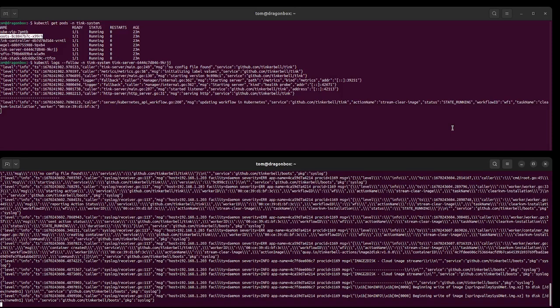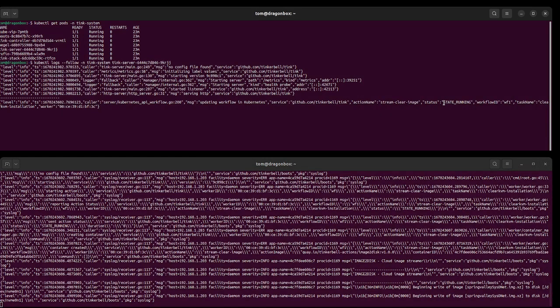Stream clear Linux is now in state running. The device itself and the agent on the device is actually beginning to pull down that compressed file. It's a compressed file, so the agent itself has to uncompress it on the far side, and once that's done, with the identified target device, it's going to actually push that image raw onto the NVMe drive. So that'll take some time again, about a minute or so, to burn the device down.